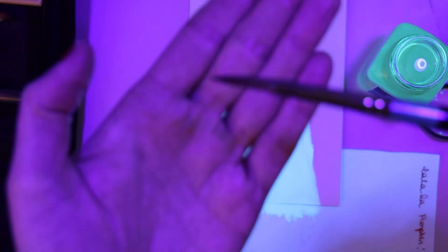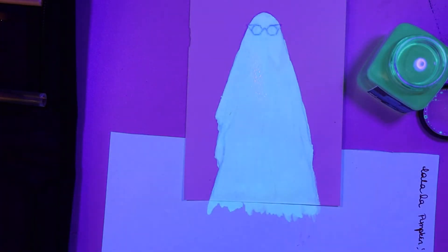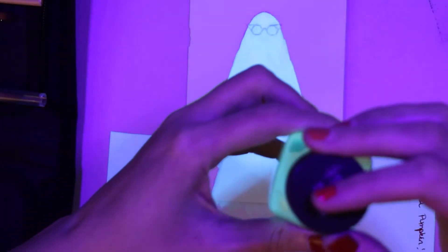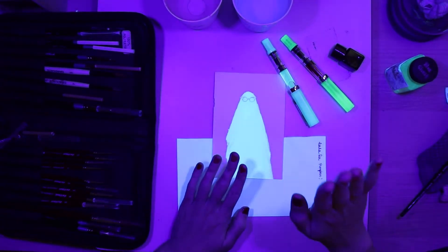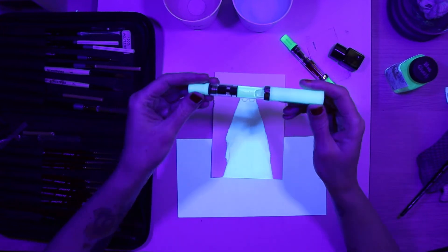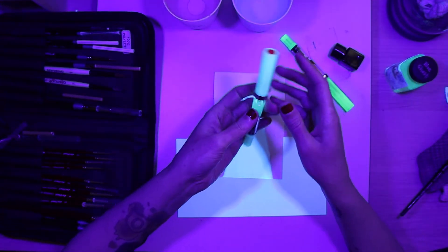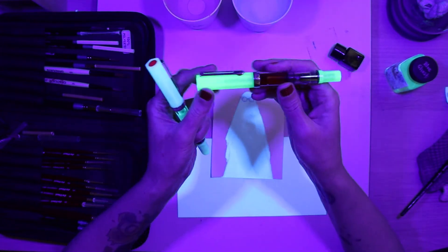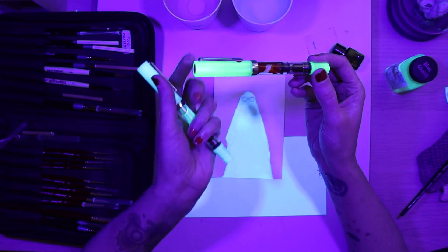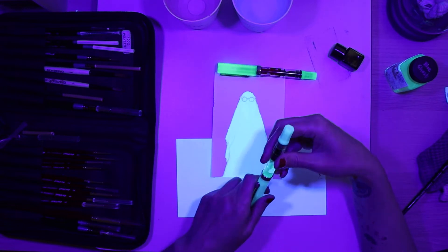I wonder how this brush glows. So I at least got it clean because it's not glowing. This is super, super reactive. And so this is properly dry. I have my Jade Twisbee Eco here. And as you can see, the Jade is also UV reactive. It does not glow in the dark, but the glow green does glow in the dark and will also react to UV light. So that's fun.